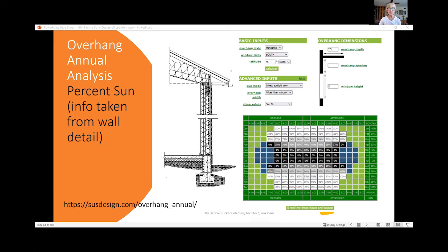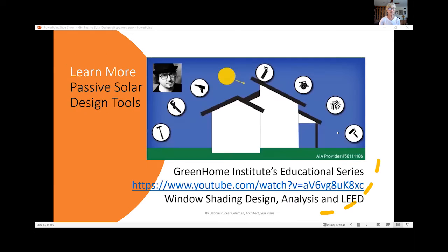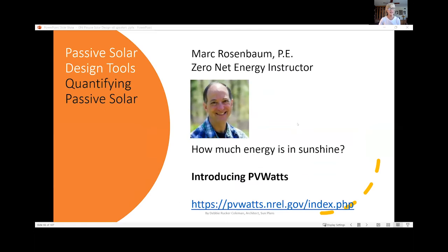This is showing a jacked up truss, so that can make a huge difference in the height above the window. So that detail of roof to wall framing really needs to be considered. Then the window height, and I like to see the direct sun and hit calculate. You can see here that in May through July, it's all in shade. Here in winter, mostly that's in sun. And here's the link to the video where you can see an hour's worth of Christopher talking about his tools.